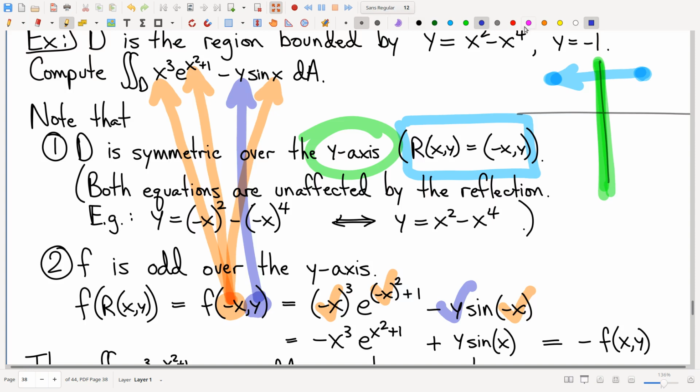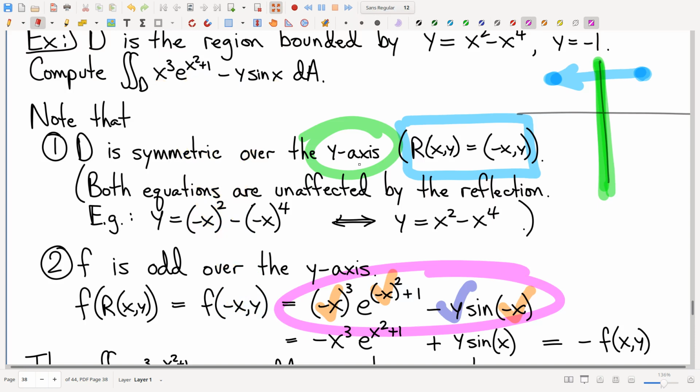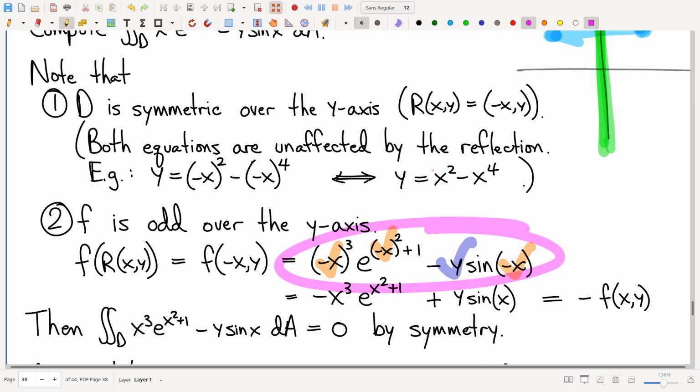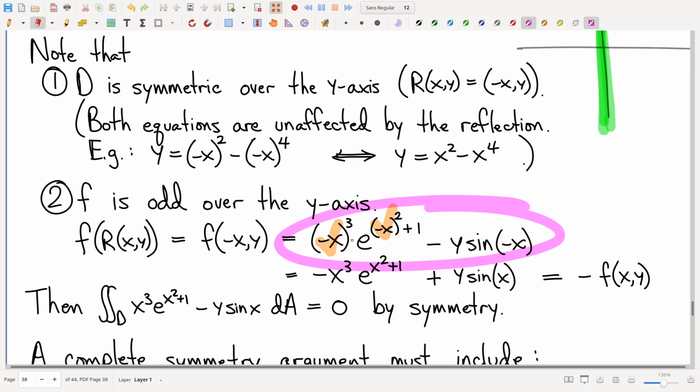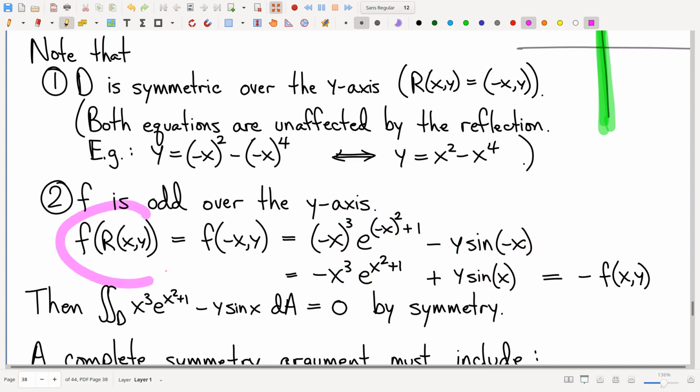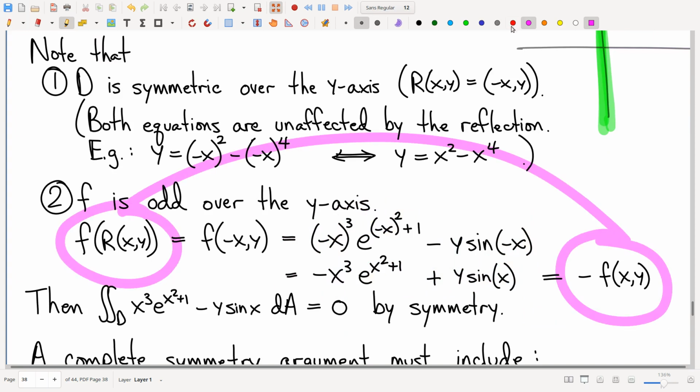And now I've got to figure out what in the world I'm going to do with that expression. And this is just some algebra, and I'm going to leave the algebra to y'all. Y'all are good at algebra. But the punchline is that, yes, indeed, when you reflect the input, you negate the output. How's that? Y'all all right with that?